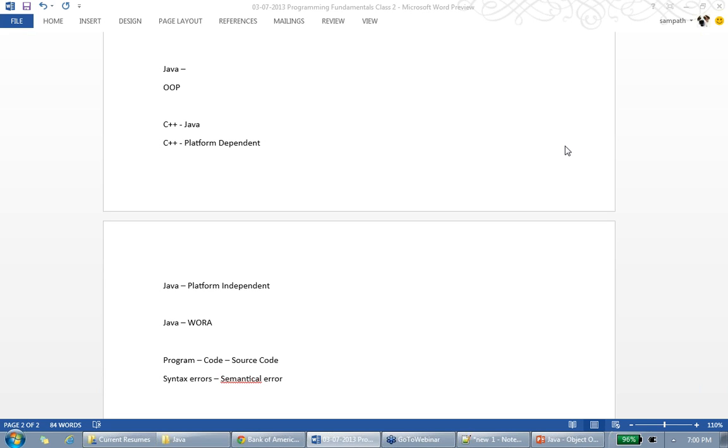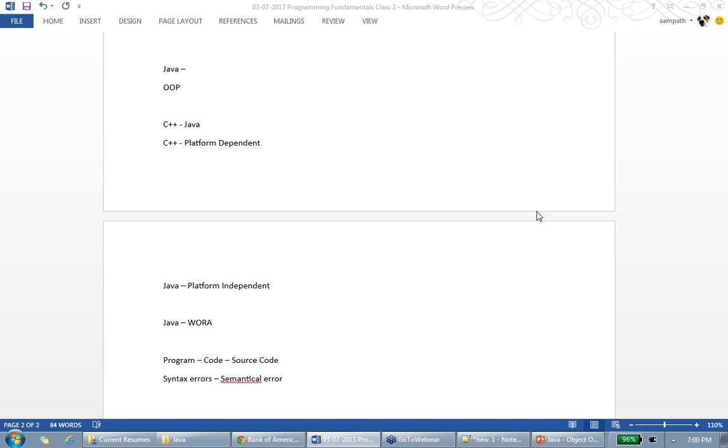For example, if you don't write a semicolon, or yesterday the p in public was capital, so p should be small case. In Java everything is small case. It is case sensitive, so the public keyword should be written in small case. These are kinds of syntax errors.